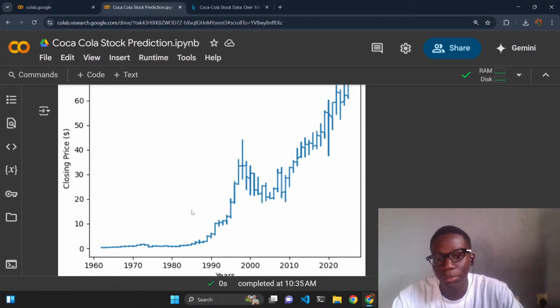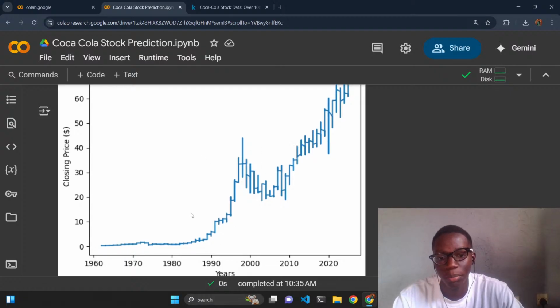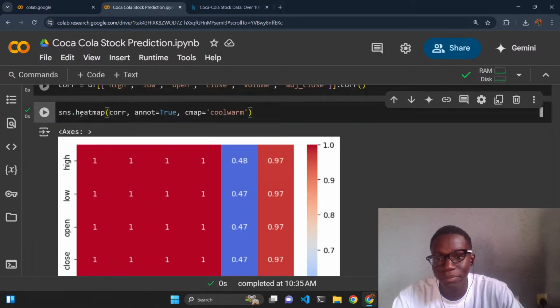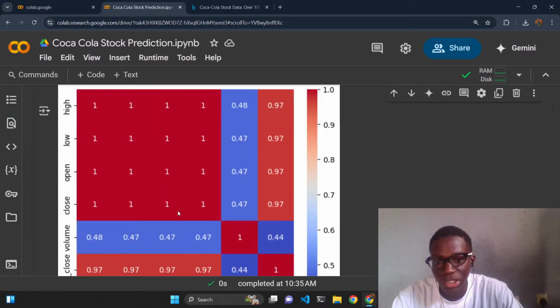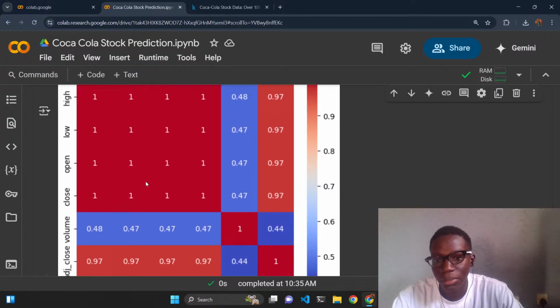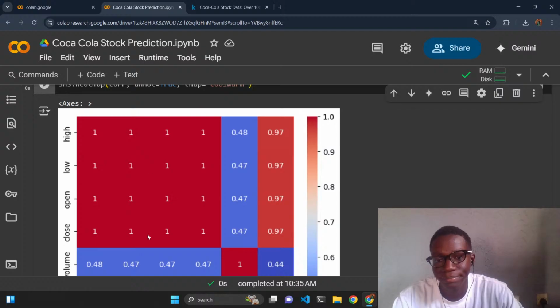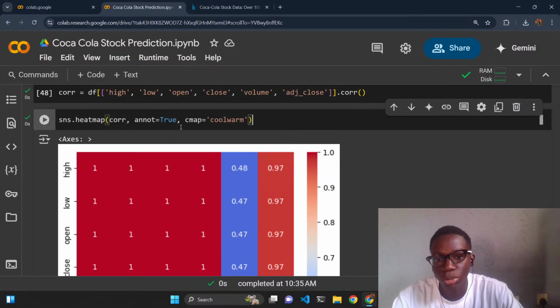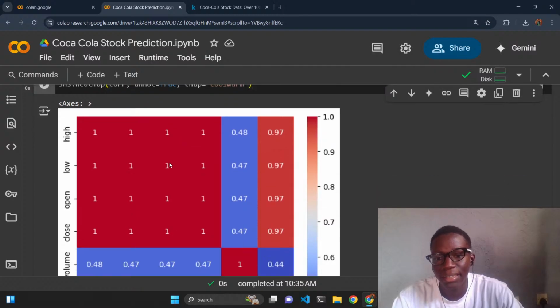So from this data set, we know that there's an upward movement of the Coca-Cola stock price, and from these Seaborn charts, we know that these five elements have similar features. The annot equals true will help us see a view.